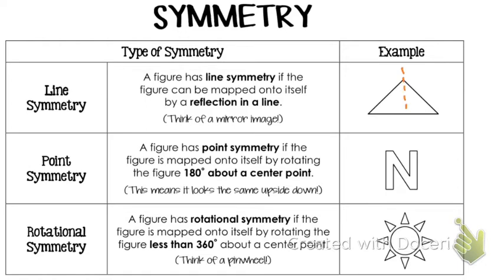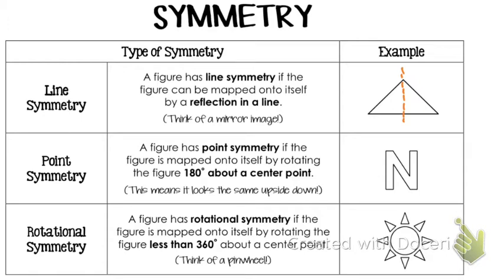If we draw a line through this triangle like so, maybe I'll do that better. Okay, so if I draw a line through here, could I flip this triangle? Could I fold it over this line and get the same thing? You could even try it right now. Try folding your paper real quick. Notice that you will get that. So if you can do that, that means it has line symmetry.